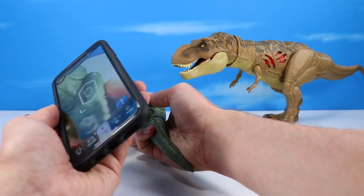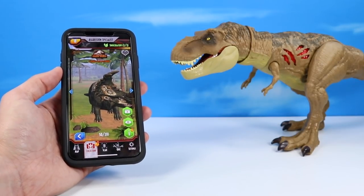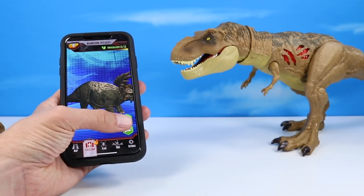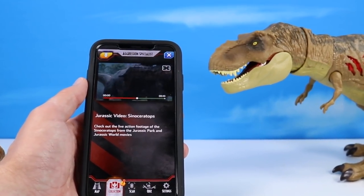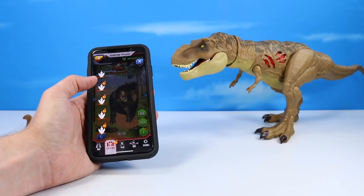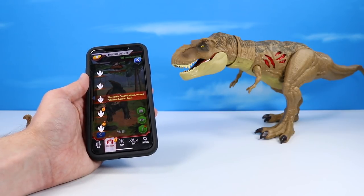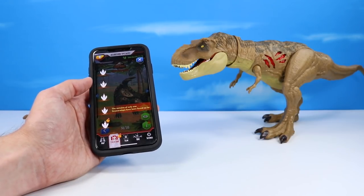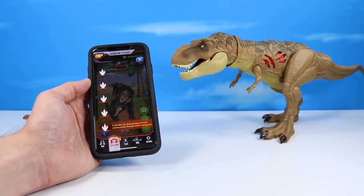Let's scan in our Sinoceratops. That's a good look for her — a little darker green on the app; I like that darker green. There she is from Fallen Kingdom — I remember this scene with the Carnotaurus. I don't recall realizing that was a Sinoceratops in the movie. A couple of factoids: she is an herbivore feeding on palm trees and marsh plants. The name Sinoceratops means 'Chinese horned face.' The remains of only one Sinoceratops have been found so far. In the film, the Sinoceratops primarily communicates through snorts and grunts.